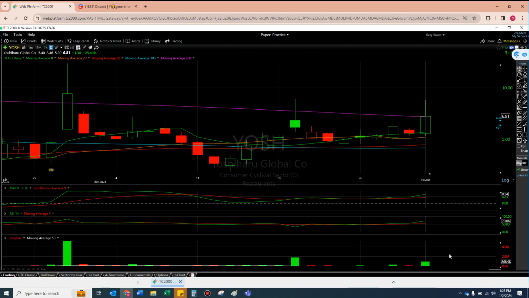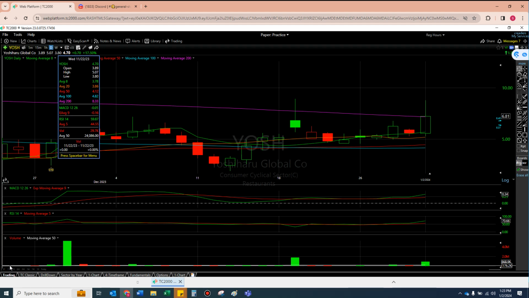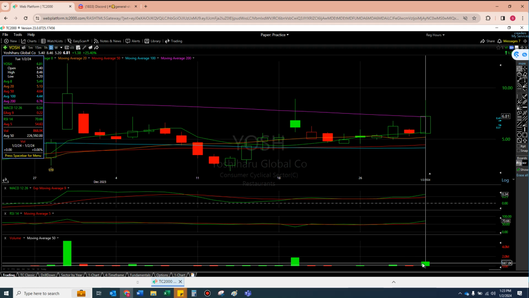So volume seems to be looking all right, despite the obvious outlier anomalies, right? To me, I'm focusing on the accumulation happening here, less so the silly outliers. And I think the other way of looking at it is, it's barely noticeable, but the white line is completely nothing, right? The average 50 is only 24K right here. All of a sudden, we're 10x that.